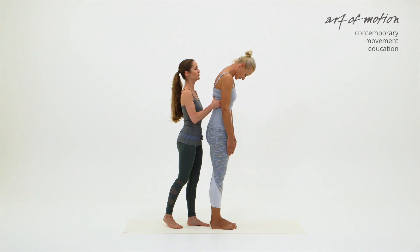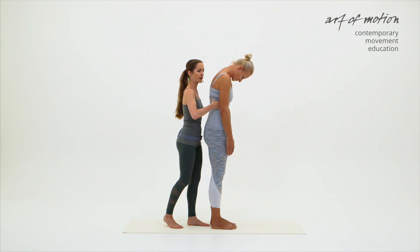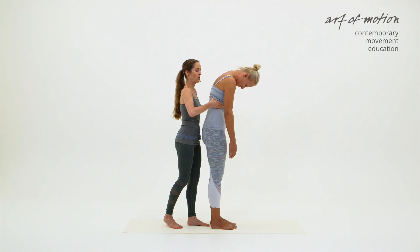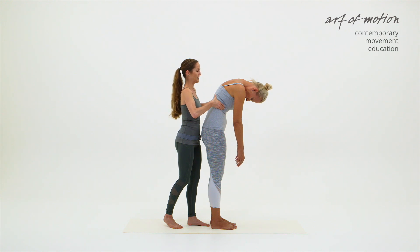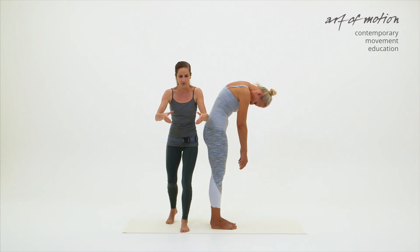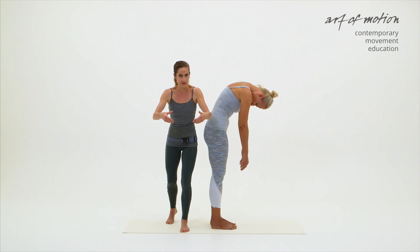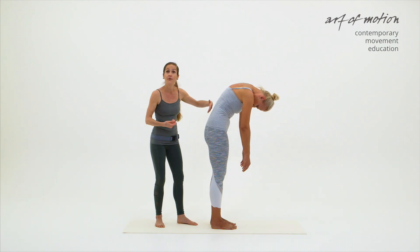She's rolling down and I feel when the front of the rib cage where I have my fingers is closing, so I can close the front of the ribs a little bit more by sliding my fingers forward, opening the back of the rib cage so she can roll down a little bit further. I placed my hand around Martina's rib cage, sliding my fingers a little bit closer together, suggesting to close the front of the rib cage, and then tilting the hands forwards was opening the back of the rib cage and the spine even more.